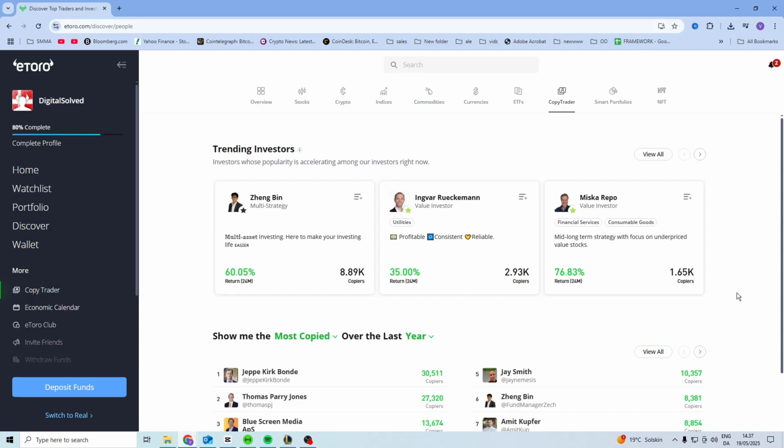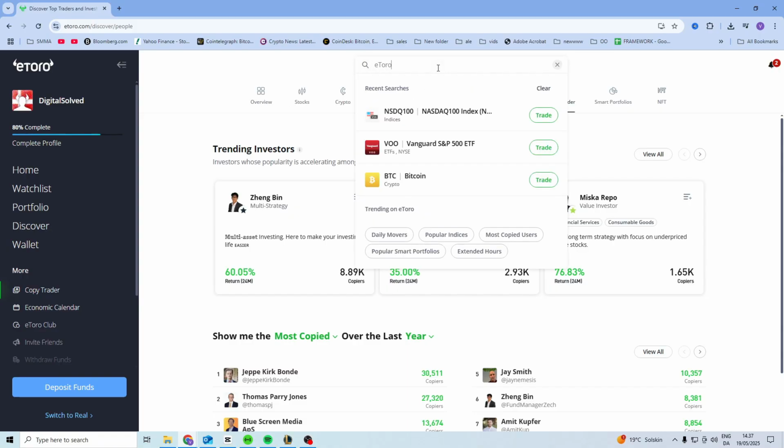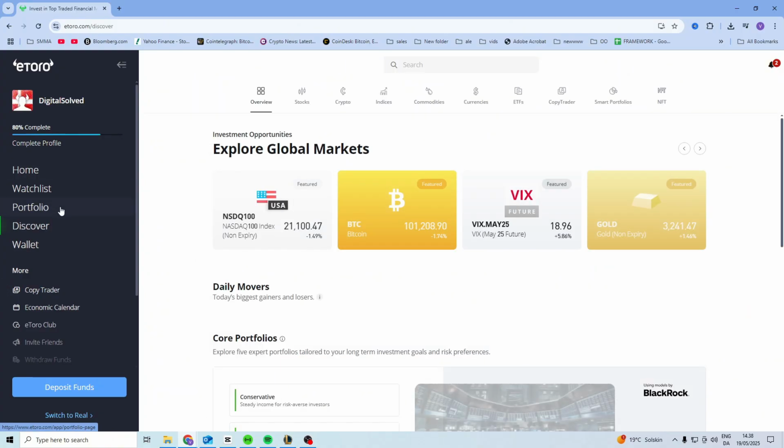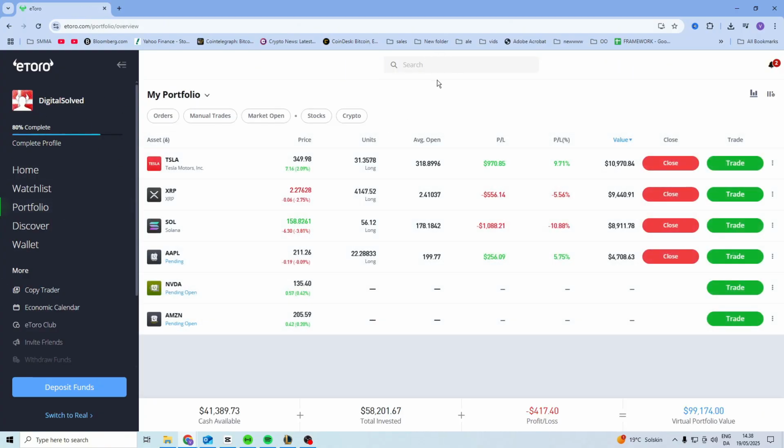In this video, I want to talk about how you can transfer crypto from eToro to your Ledger Nano S. Now to do this, we need to download eToro Money. This is an app that eToro made, and this is just for cryptocurrency. So make sure you go and download eToro Money on your phone. After that, we need to transfer our crypto to eToro Money.